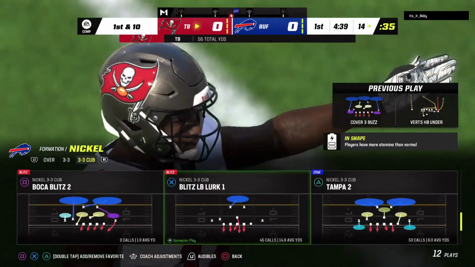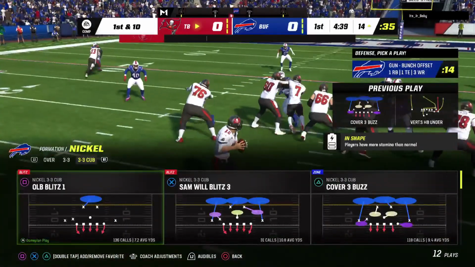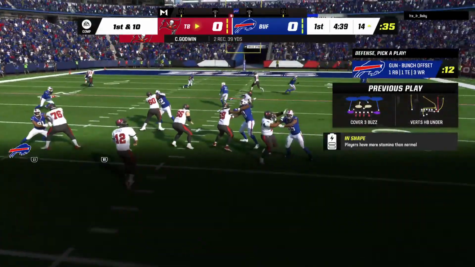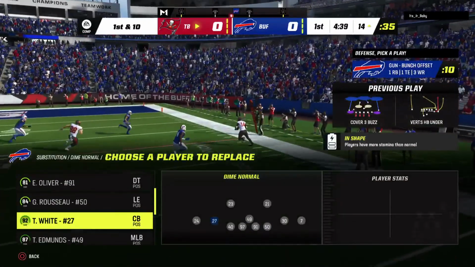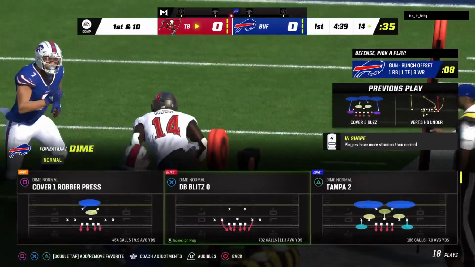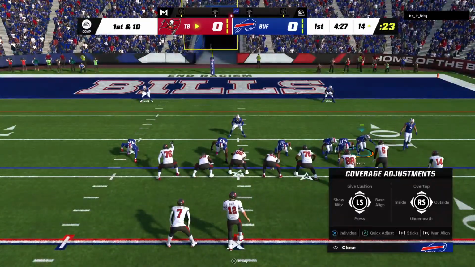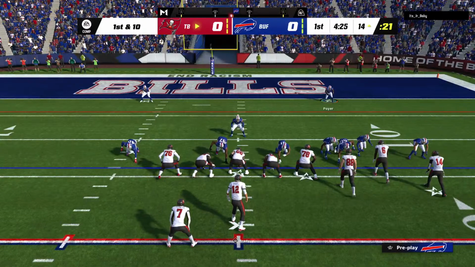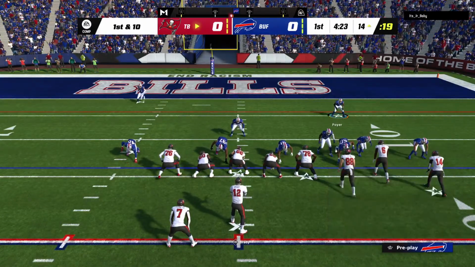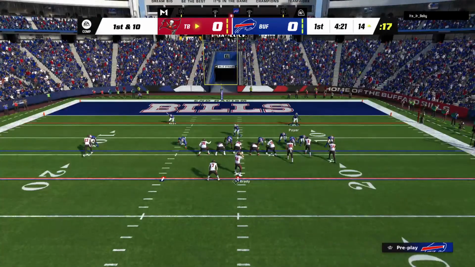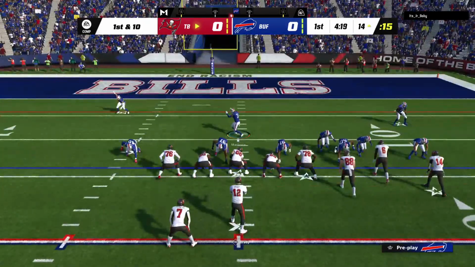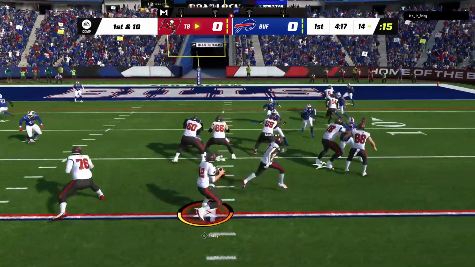The Bucs passing game looking good on this drive. It's a first down. And he's already got 2 catches on the opening drive. They know he's going to be a handful. And sometimes you game plan for that offensively. You want to make sure that guy touches the ball. And sometimes it just happens naturally. And then you change your game plan. When he has the hot hand, you keep going back to him because he's running routes with confidence as the game goes on. Into the red zone, it's Brady.